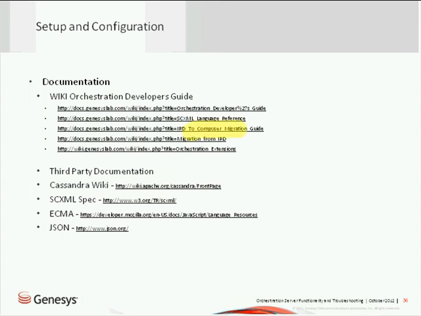IRD to Composer migration guide. This one has certain objects and what they reference to in SCXML or Composer. If you go into IRD, you've got a bunch of standard functions. They don't map one-to-one in Composer. Sometimes they'll show up as just a normal block, sometimes as parameters under something else, and sometimes as unique scripts or subroutines. So this is where you go to say, okay, I've got this block in IRD, I want to know what it looks like in Composer and how to format it to put it in my application. This is the doc you go and grab to figure that out.